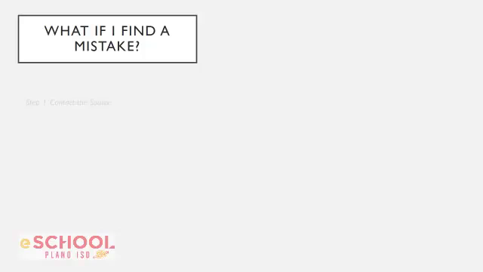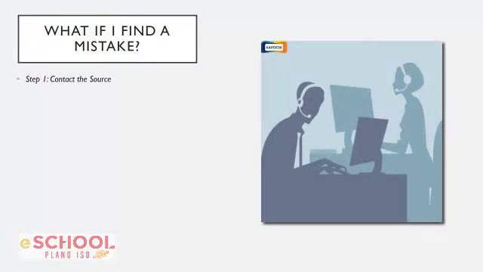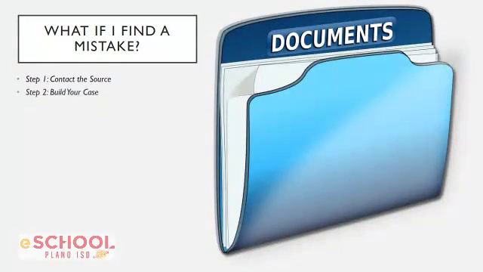Here are the steps to follow. Step 1, contact the source. Contact that entity that reported the erroneous information. You can find the relevant contact information online or on your monthly statement if there is one. In cases of fraud, you probably won't be receiving the statement in the mail. The criminal who set up the account won't want to clue you in by letting you get the statements in the mail.